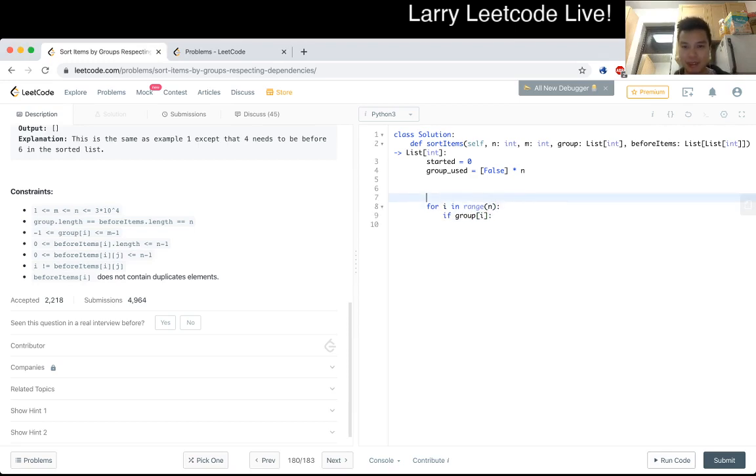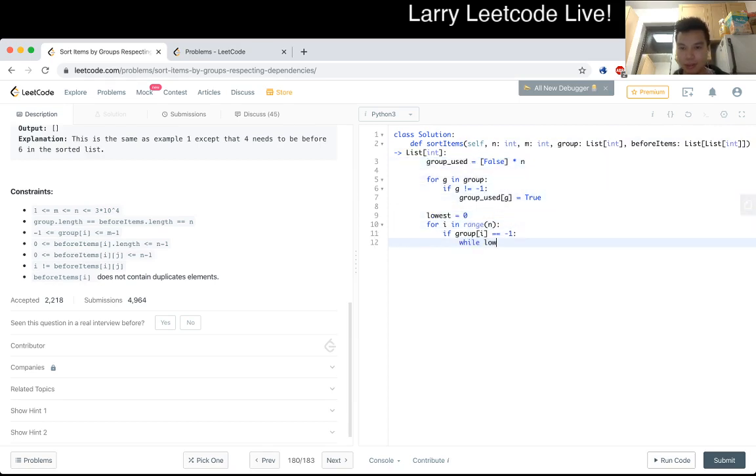So I guess actually we should, for G in group, group used sub G is equal to true if G is not equal to -1. So now we could do, if group is equal to -1, then we match it to the lowest number. Let's label it slightly better. While group used lowest is true, lowest increments, and then group sub I is equal to lowest.